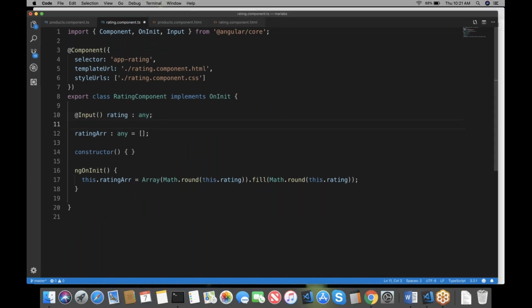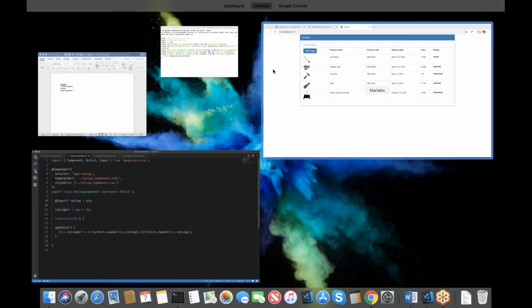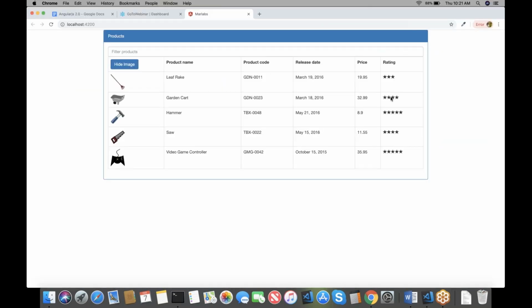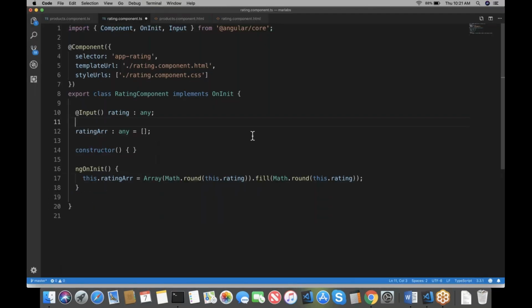In this scenario, this is our child component, and whenever an event happens in this child component, I want to send some data to the parent. The only way that a child can communicate to the parent is by relying on an event. Anything that happens at that point, you can capture that event and send some data to the parent. Input was fairly simple: you decorate a variable using the Input decorator, and the parent can do the binding, and the value will be available to the child. But if I have to do the reverse, it has to be done through an event.